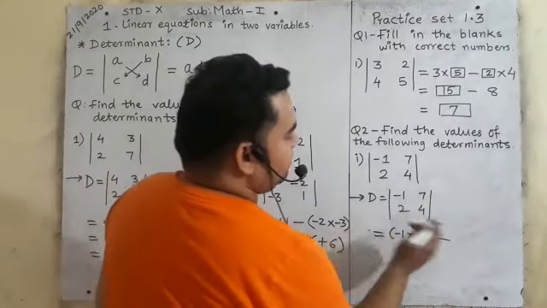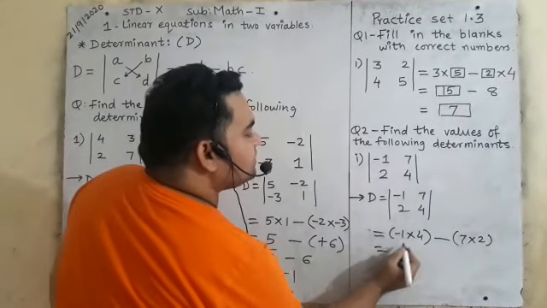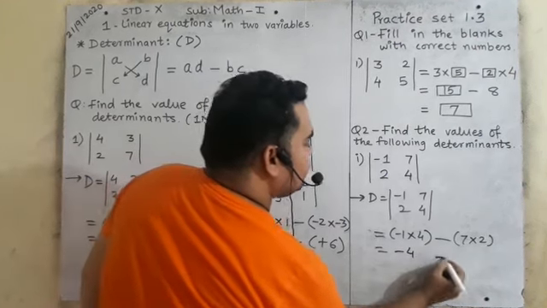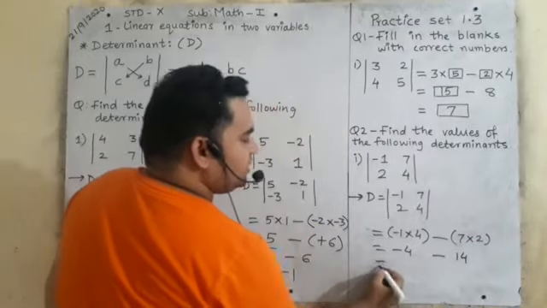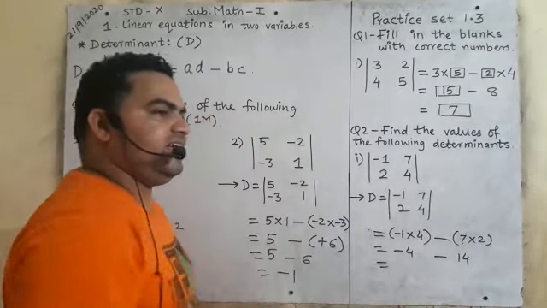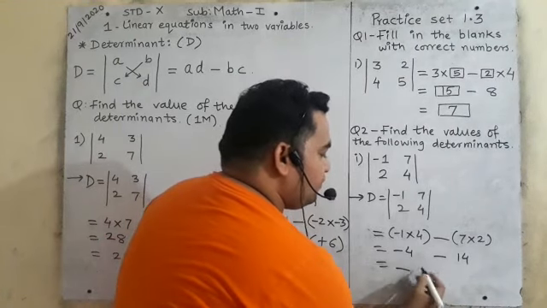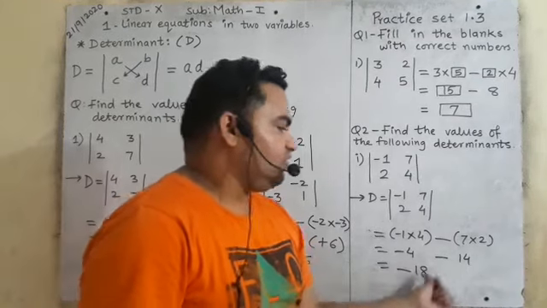So now 7 will multiply to 2. Okay, so what will the answer be? Minus 1 multiplied by 4 is minus 4. This is the formula, minus. 7 twos are 14. Can you see both the numbers are negative? Minus minus minus, addition of numbers. Is it clear? Minus minus minus, addition of numbers.